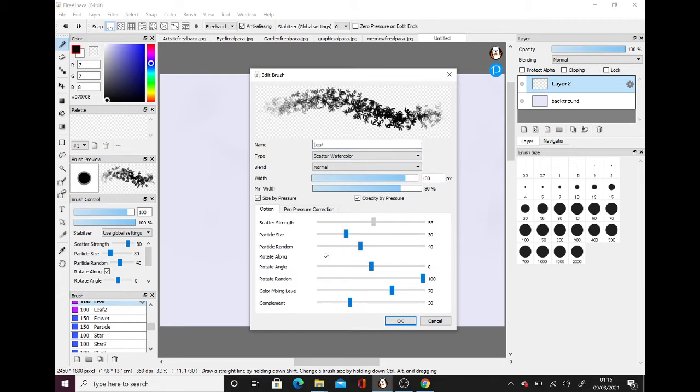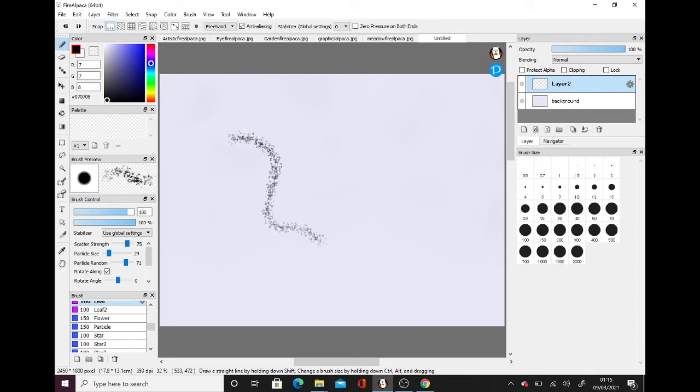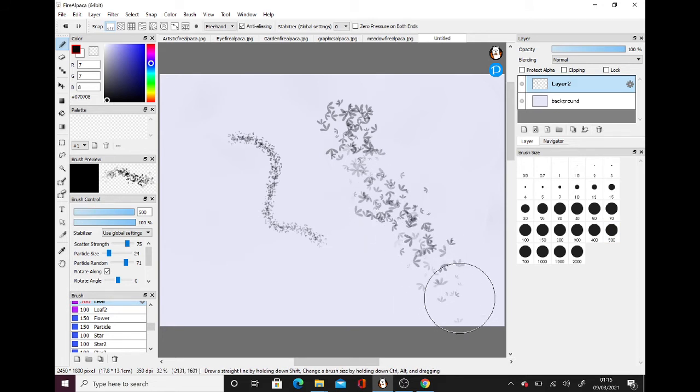You can increase or decrease the scatter on your brushes, the particle size, whether you want it small or large, how random you want the particles to be, etc. Experiment with these, just practice, see what you can do. Just increase it, and obviously you're going to get a different effect from even just choosing your size of brush.